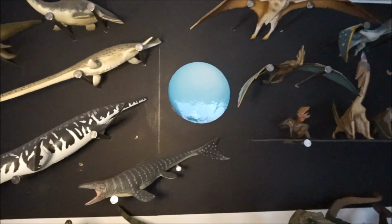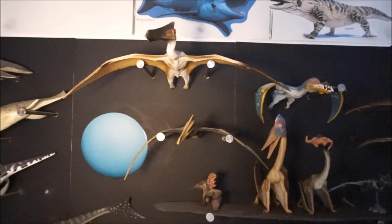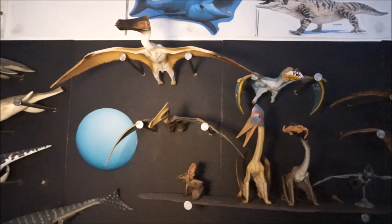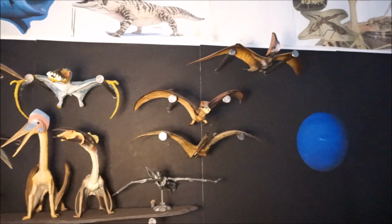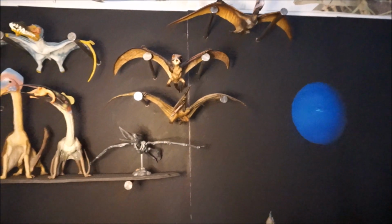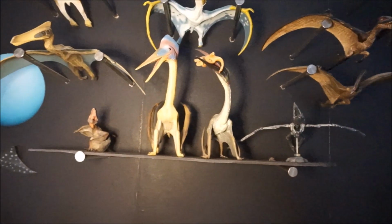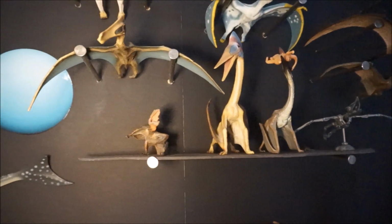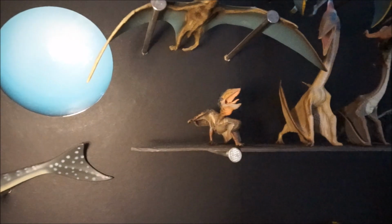And moving on are the pterosaurs. So here you can see my Schleichquetzalcoatluses, which look pretty similar, except the later one's smaller and just below it. And then you can see the flying ones are up above, and then the ones which are sitting down, which I'm about to show you, are on the rock there. So they're in their non-flying poses. Well, except for the skeleton, but that has a base, so that has to go down there. And one of my favourites is the Papotapaxara there.